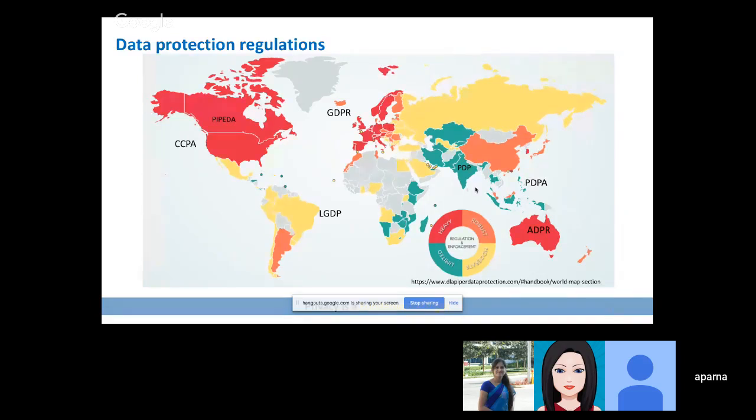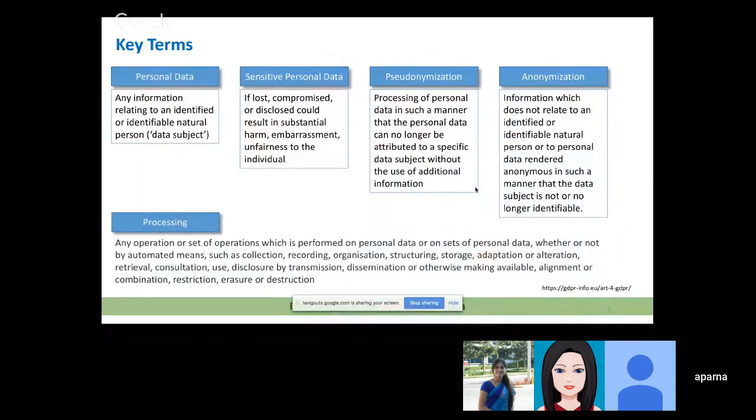Moving on, the key terms that I would like to explain before going on to design. What is personal data? Personal data is any information with which you can identify a person, and it can be identified or identifiable. So if I say in this session, we had one person wearing a blue shirt and wearing glasses, can I identify a person? In the privacy regulations, it is called a data subject. Or if I have a name and email address, I have already identified that person.